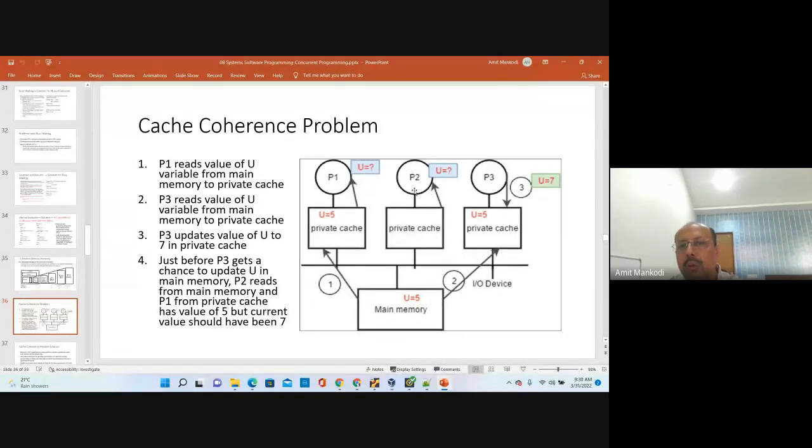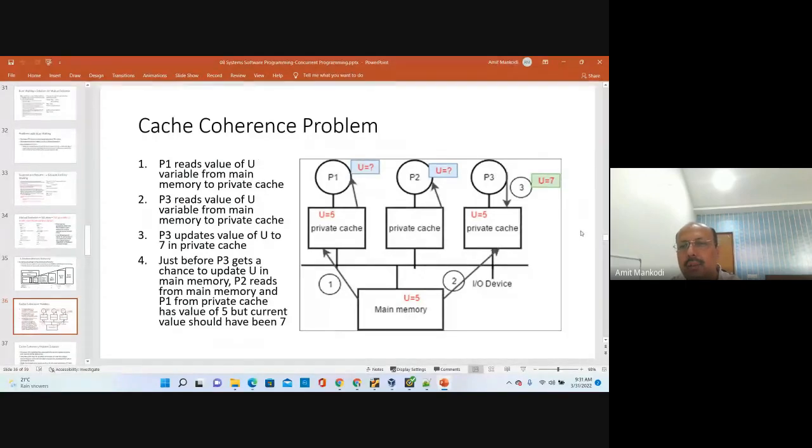And if P2 tries to read the value, it is going to read it from the main memory, which is also incorrect. So there could be multiple scenarios where other cores use a wrong value of U while one core has updated the value in its private cache. This problem is what is known as the cache coherency problem.